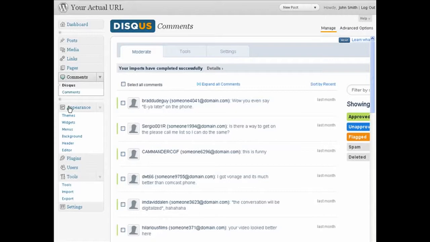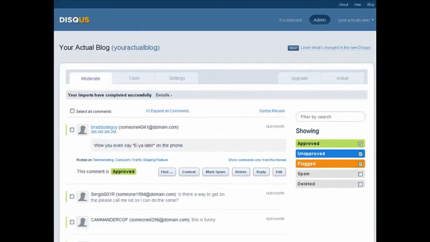This basically pulls all the information from your Disqus website itself. So if you do not want to moderate comments on your WordPress blog, you can actually go to Disqus and you'll see the exact same thing over here.